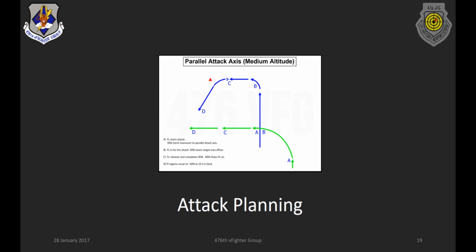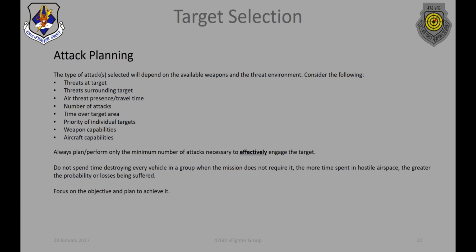Okay. Right then, so attack planning. Again, this is one of those areas where there's a lot of variance. It's going to depend massively on the type of target, what threats are around the target, air threats, surface threats, what kind of surface threats, what kind of air threats, as to what exactly you're going to do. Also, the number of targets that are there.